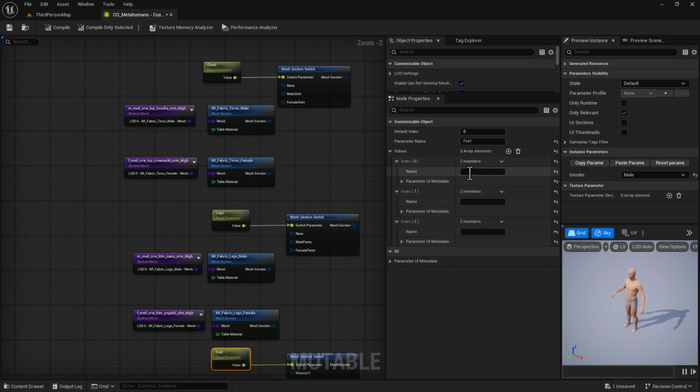And the feet: none, male shoes, female shoes.